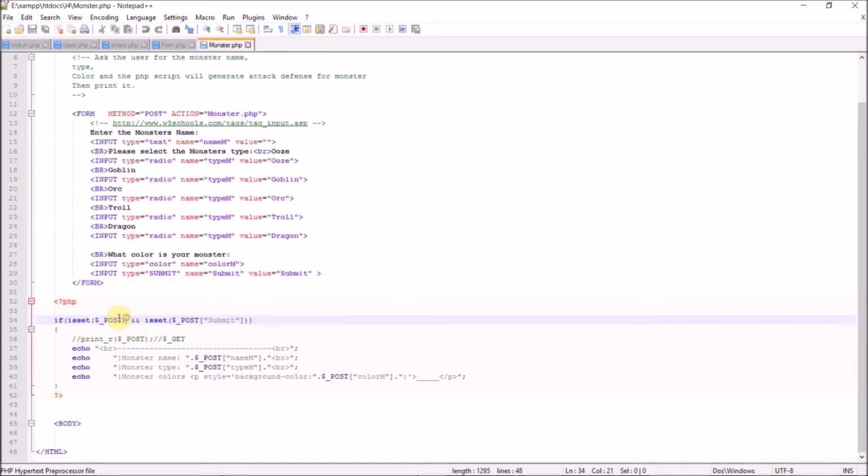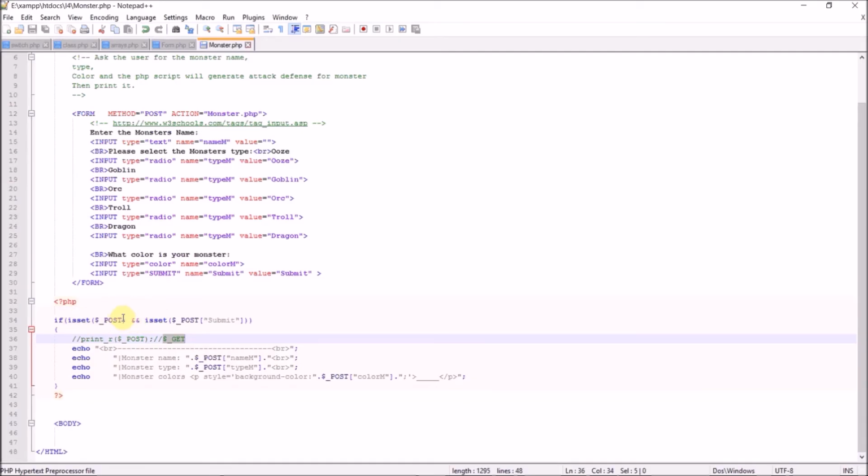So the first and easy way to do it is isset and then $_POST, all capitalized. $_POST, all capitalized, is the built-in array for post. Likewise, $_GET for get. So this is one thing we have to have. You have to know what you're trying to get from the web page, whether it's going to be get or post. The other thing you do is, well, did they just hijack a page or do a post with no data in it?